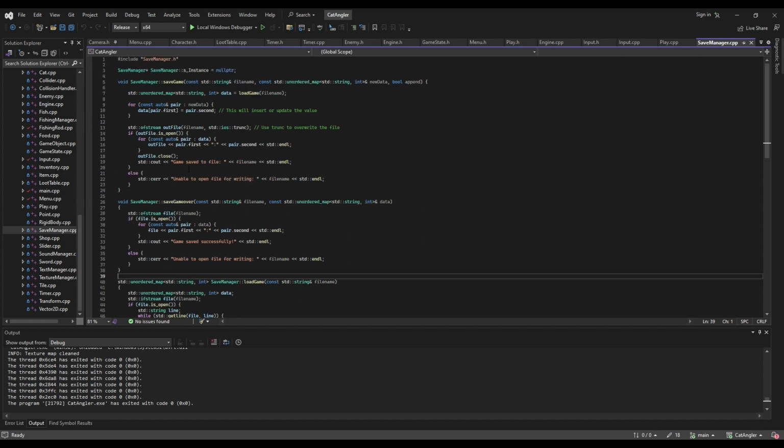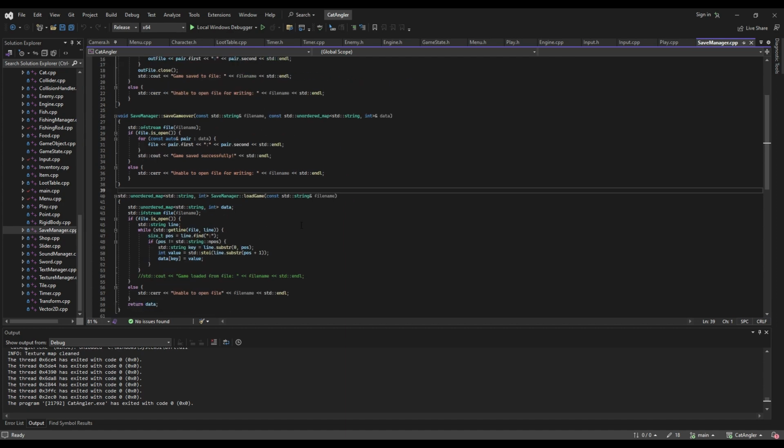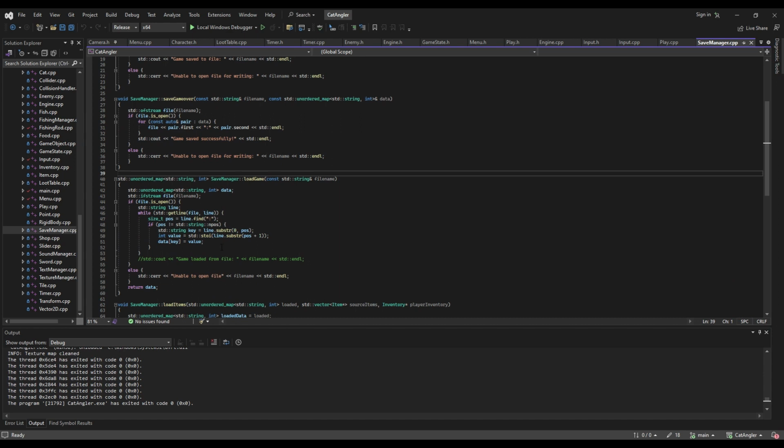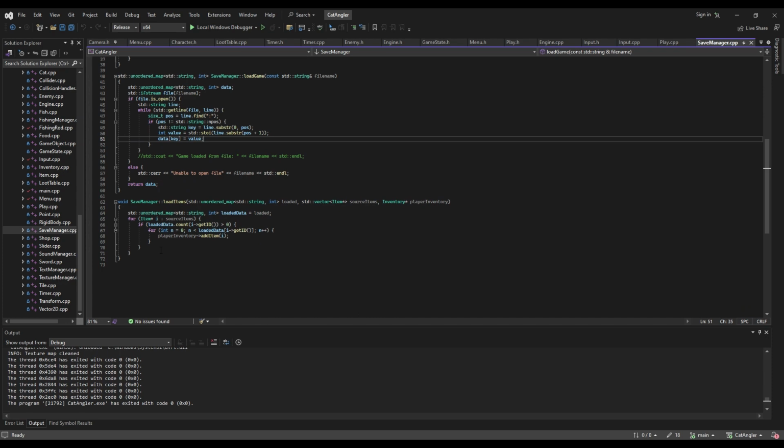Here we just save class. It's just like the mode of save and load game. We just load the game from the text file and map it to our map or data.